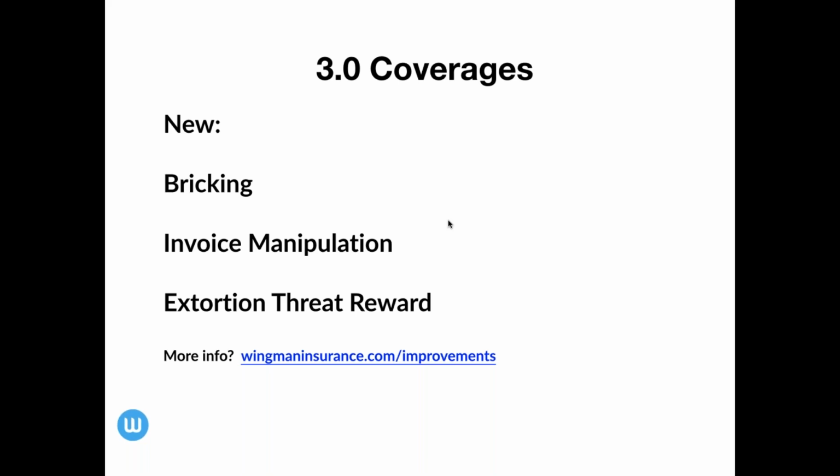Invoice manipulation is the second coverage that we've added. And it is, interestingly enough, a bit of a corollary to the traditional social engineering or funds transfer fraud. There are hackers that will go into your computer systems and they will actually edit the invoices before you have a chance to send them out, changing the wiring or payment instructions. Thus, your customer thinking that they're paying their bill actually isn't paying their bill, they're paying somebody else and you don't get paid. This coverage is triggered if you render goods or services and don't get paid for them, even though your customer pays someone, even if it isn't you.